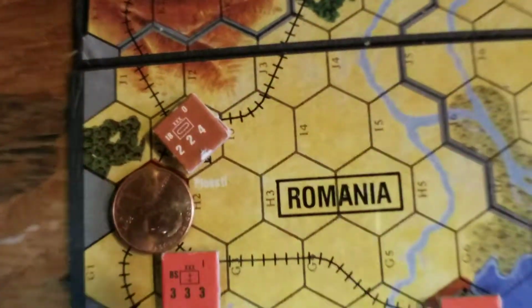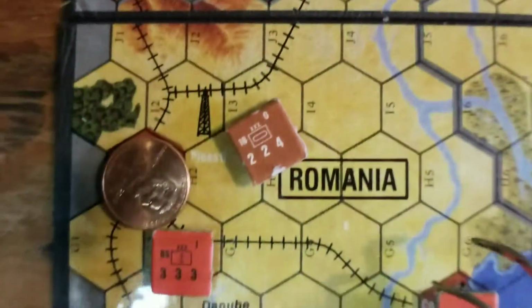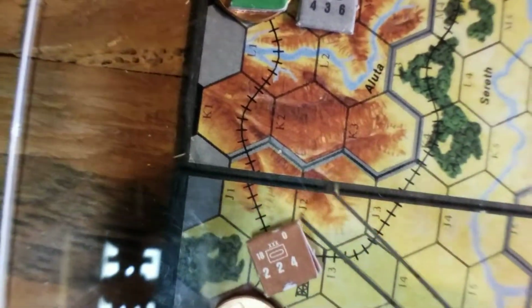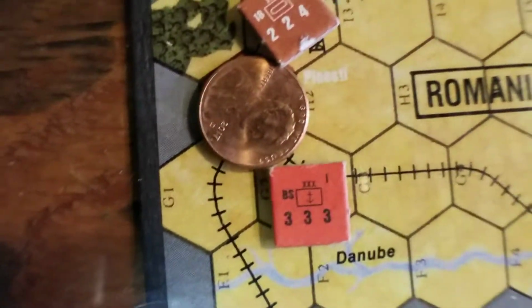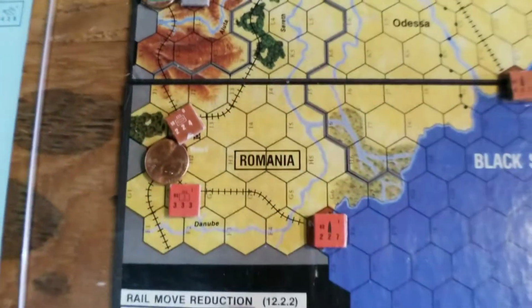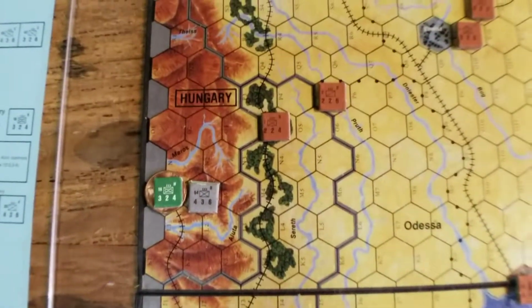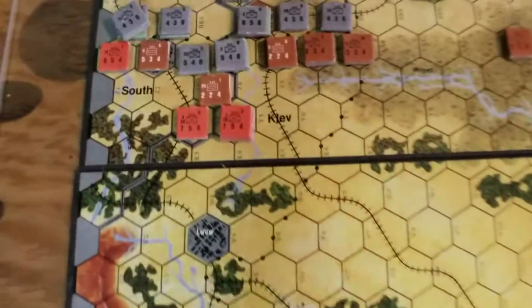He has also captured the oil field, but now he's got to convert it, so he can't get no points till he converts, and it's just a matter of a die roll. And just a matter of time before they march on into the capital. So I have lost Romania. My loss is getting even worse. His victory is getting greater, so let's see what we got going on here.